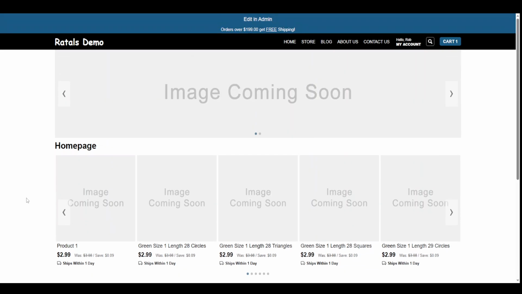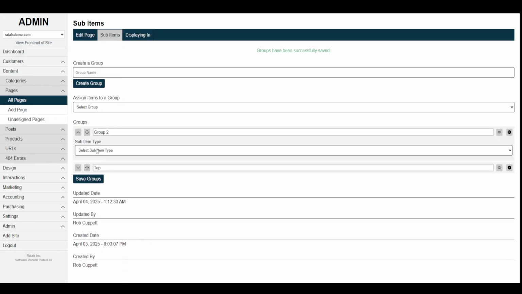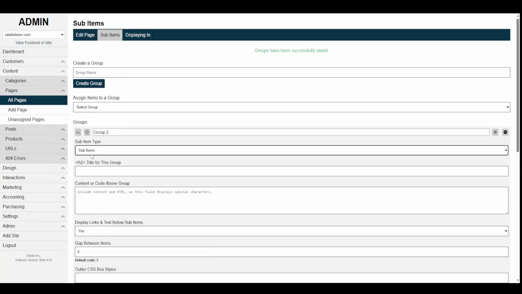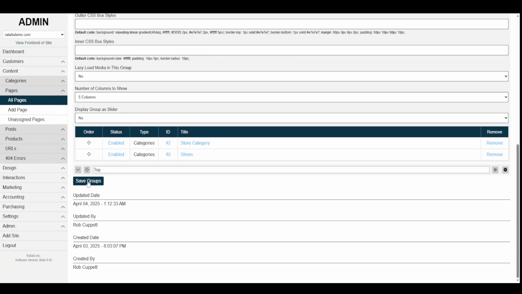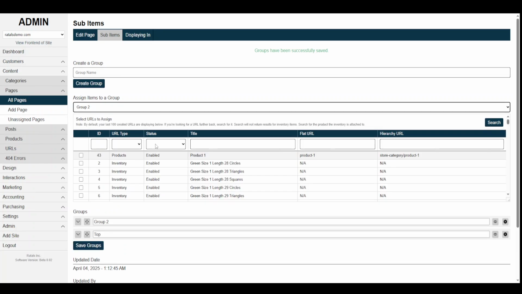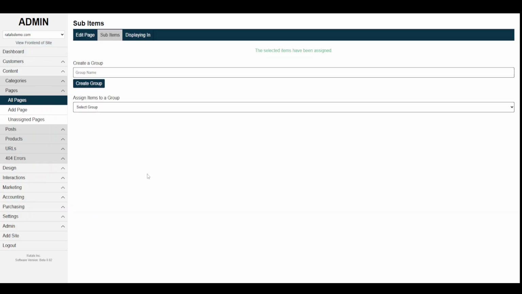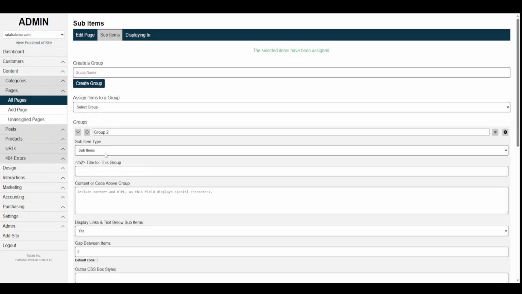And now, let's go take a look at it. Oh, we didn't select that it needed to be a subgroup first, right? Before we add stuff in it. That's important. So now we can go into our group 2. And we got to do it again because we didn't select what the group was going to be. So categories, save, select those two, group 2 again.